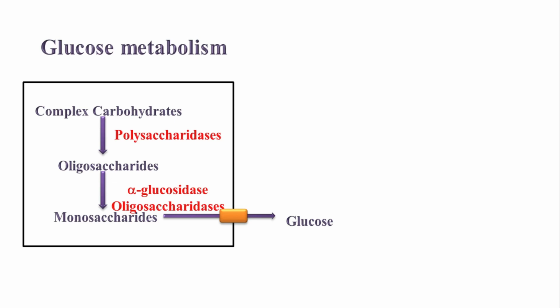just can't take glucose. On the cells of the body, there is a special transport protein called GLUT. GLU for glucose, T for transporter. So GLUT4 is a special transport protein present on the cells of our body that will allow glucose to enter into the cell only if insulin is present. But we have not even spoken about insulin. Somebody has to release that insulin, right? Only then that door, the GLUT4, will open and glucose can enter into the cell.